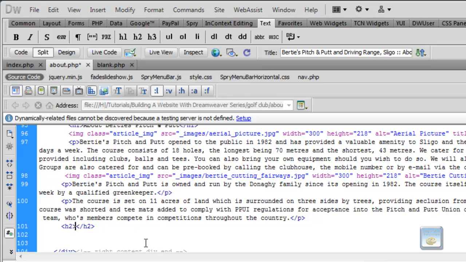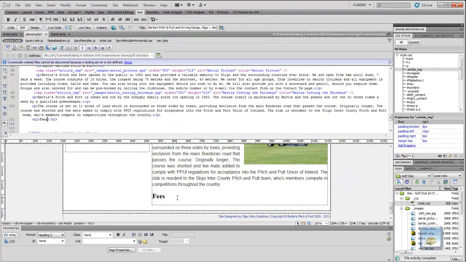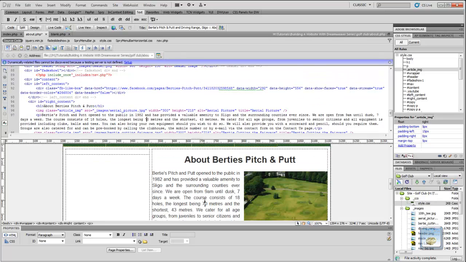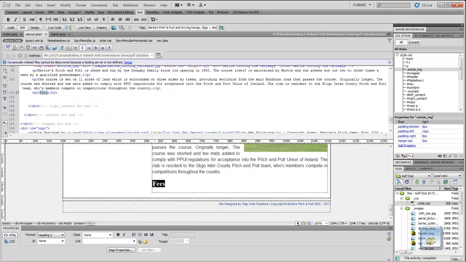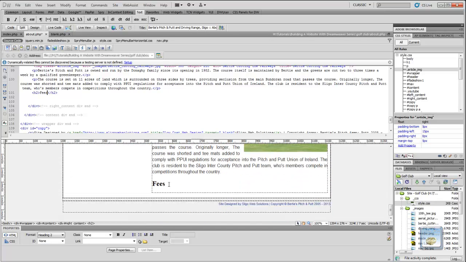So what I want to put in for the heading 2 here is fees. 2 E's, not 2 S's. So if we click refresh, you'll notice here that the heading 1 is centered and the heading 2 is just showing up standard, and that's what I want. I want the heading 2 to stay tightly lined up against the left hand side, but what I do want to do with it is underline it, and I want it to be not black. I want it to be the same color as the text.